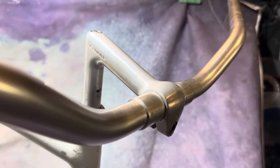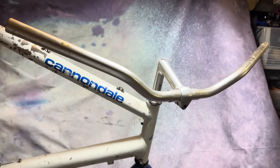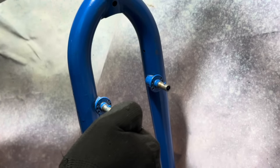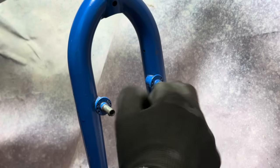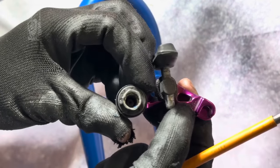So this handlebar I got from Blue Lug in Japan. This is a Nitto B802 AAF, I think the model number is. They do come in a high-rise version, which is a bit taller and has a bit more back sweep, I think. Oh, and I think the other one is a bit wider as well. But this isn't that one. It's a little bit narrower, but does a really good job.